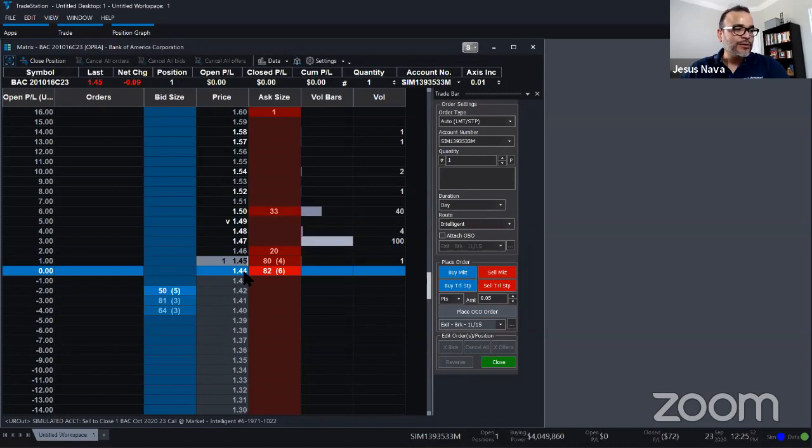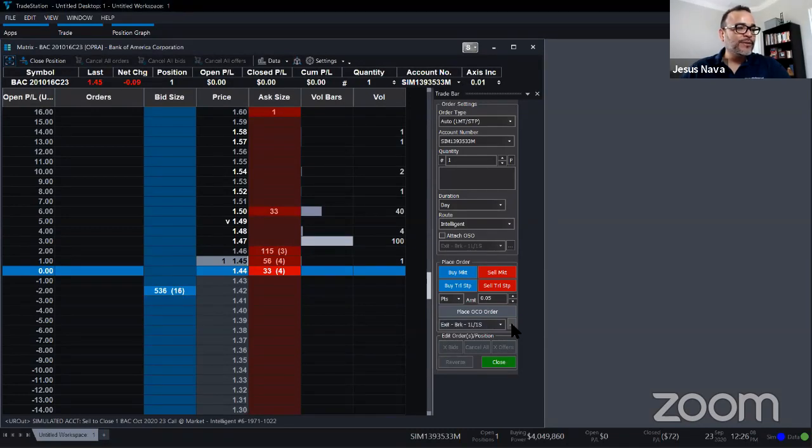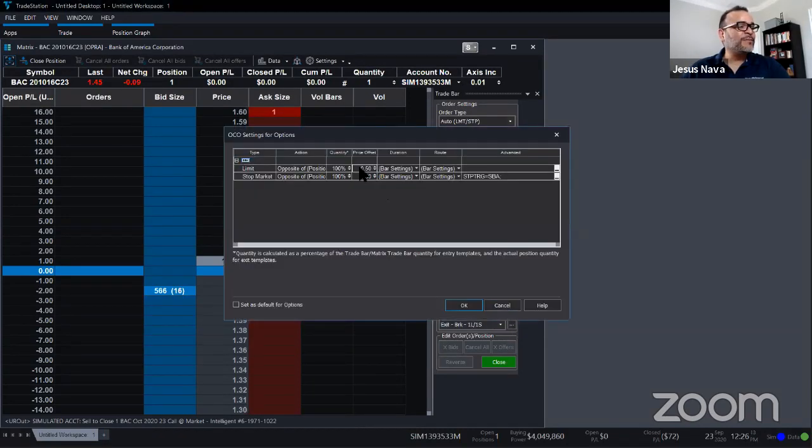I only have one call, so maybe this is not a very good example. The P&L here is very slim, but rather than choosing something outside of the area of prices that I have here, I'm going to go to the ellipsis and do just 10 cents above and 10 cents below. Right now, by default, it's set to 50 cents. I'm going to do a 10-cent target and a 10-cent stop.